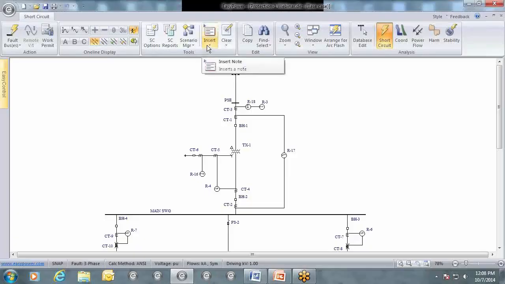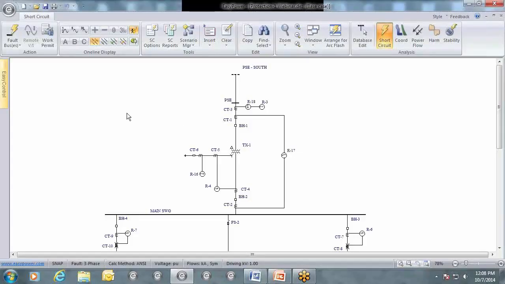And then there's some other tools as far as inserting some notes, clearing the results, find and copy. There's also some others that are in the database edit focus, including zoom and changing between windows. We'll also use the Arrange for Arc Flash button, and you'll see how this works in a little bit. So that's a quick look at the different buttons that are available in the ribbon.